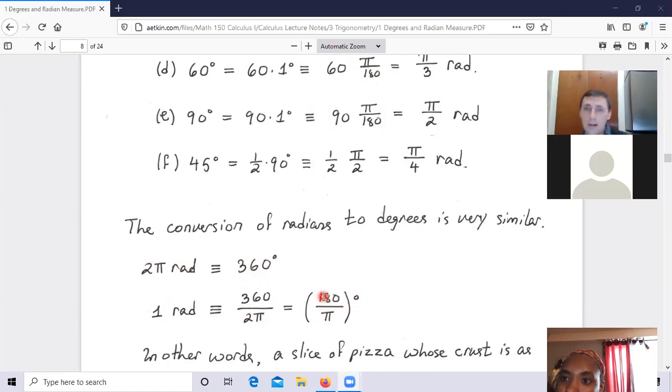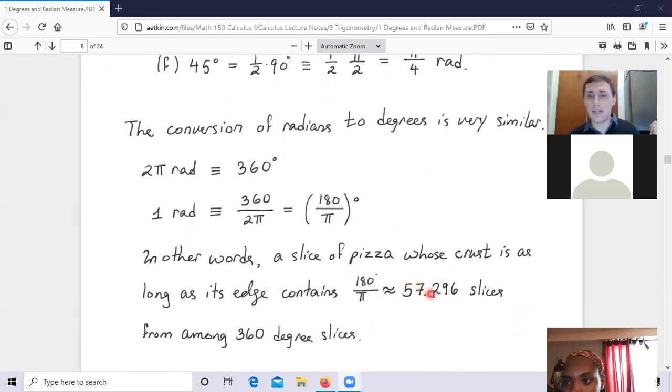So that means 180 roughly divided by 3, slightly smaller than that, right? If I pretend that pi were 3, 180 divided by 3 is 60. So it's slightly less than 60 slices. So a pizza slice whose crust is as long as its side, so the length of the arc is as long as the length of the side, contains about 60, slightly less than 60 Babylonian slices. Make sense? So it's a very simple conversion.